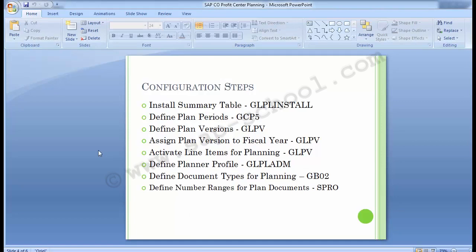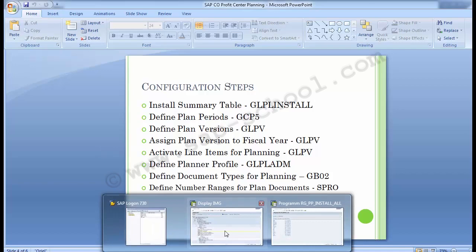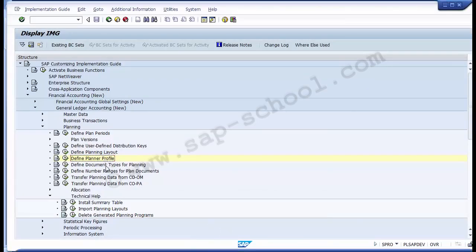Now moving up to the next is define document type for planning. So to create the document type for planning, we need to again go to the steps over here, and the very next step on the screen is define document type for planning. So it is within the same, all the steps are there within the planning part. As you can see within the planning, all the different steps. So the next coming up is define document type for planning. Again the path is similar, very same.